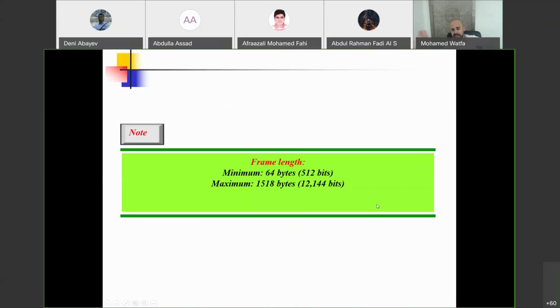They have a minimum frame size, and they also have a maximum. The minimum, we explained why, because we want you to be able to detect if there is a collision while you are still in what mode? You can detect the collision while you are in what mode, what state? Transmitting mode. Thank you so much. Thank you, guys. Thank you for those who are with me.